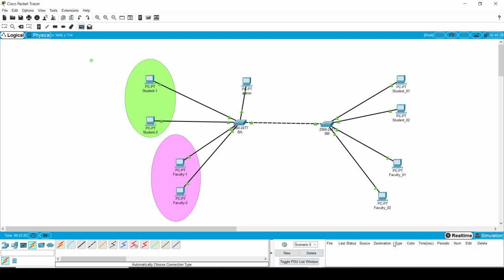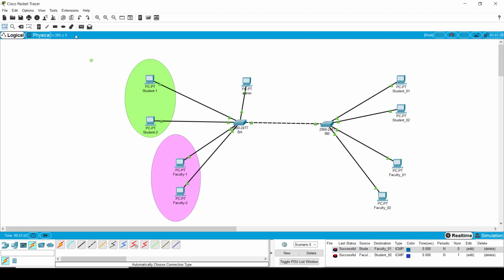So let me delete this. Successful, even from student to faculty successful, right? From admin to, it's a fail, it's a fail. Okay, now check the reverse process, successful.